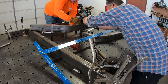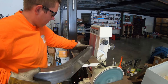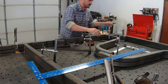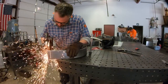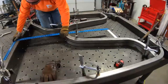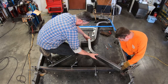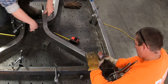Personally, I like to cut just outside of my scribed line and use a disc sander or grinder to dial in the exact dimension. It might not look like it, but each assembly point is actually fairly straightforward. And since the bends are faithful renderings from the drawing, it is the drawing itself that directs the build process.